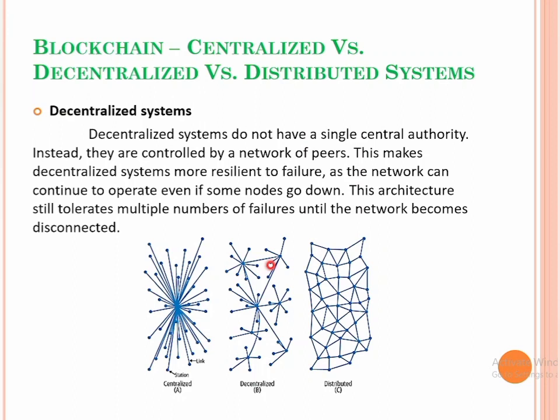This system is more flexible and it can adapt to change more easily, as decisions are not solely dependent on a central authority, and it can withstand failures. There is no single point of failure here and the system can continue even if some parts fail. Imagine a peer-to-peer network where data exists on multiple devices.